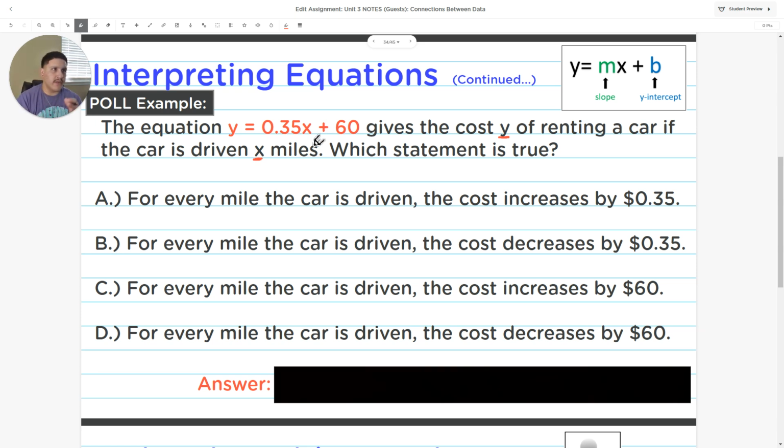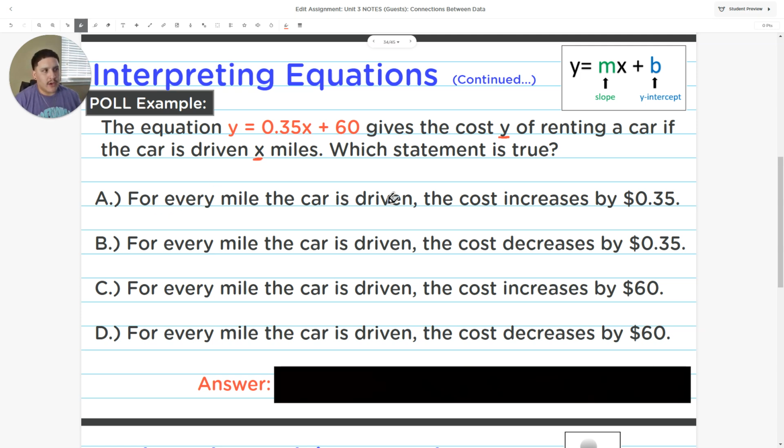Because math, remember, is a lot of English. We interpret the English, we interpret the real world stuff into math symbols. And from those math symbols, we solve, we simplify, we answer stuff in a different way, and then translate it to the real world. So it's just a bunch of translations going on. Y depends on the amount of miles, because it's 35 cents per mile plus $60 or whatever. Maybe there's a fee to it. I don't know. Okay? So now that we know the interpretation, let's look at which one best fits that interpretation.